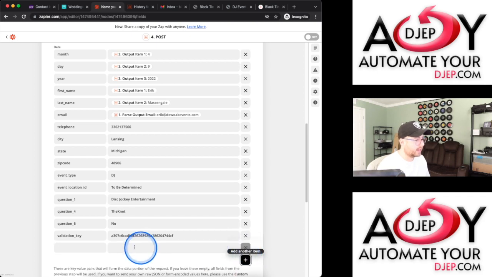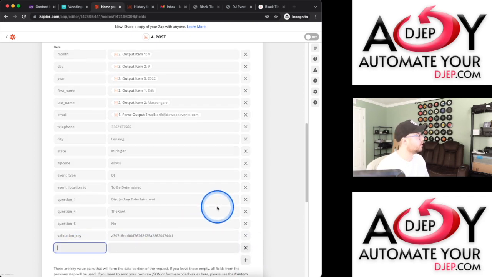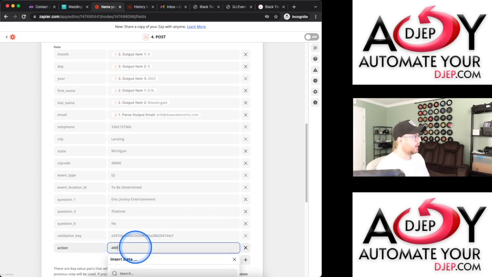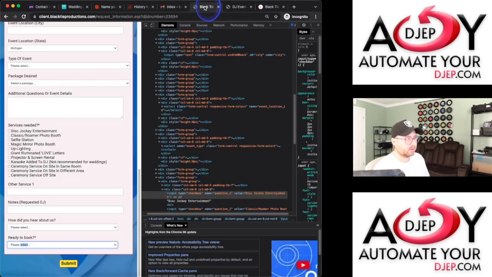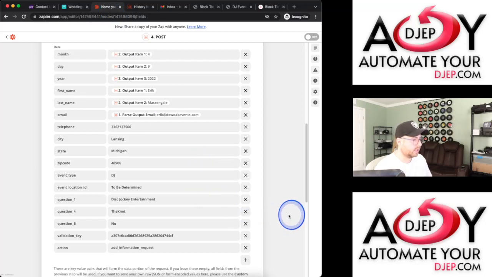And then the last thing that is not so straightforward, not that any of this is very straightforward, is the action. So I'm going to type action and add _information request. What that does is it tells the webhook to click submit. So you have to do that or it doesn't do anything.